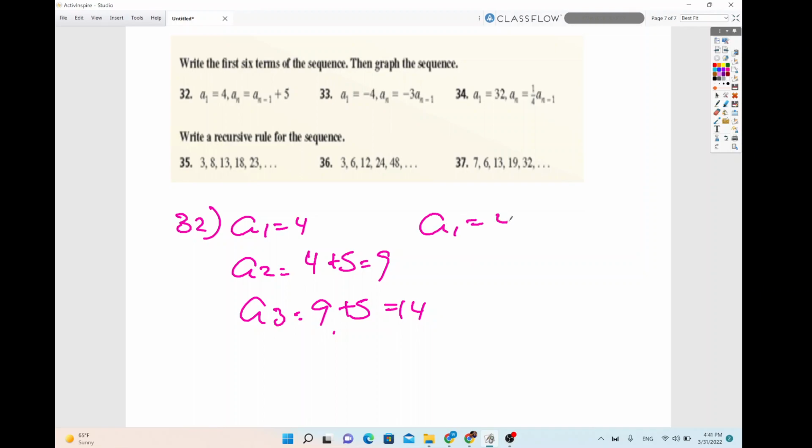So a sub 1, that's negative 4. So a sub 2, which is negative 3 times a to the power of n minus 1. But we don't know what a sub n minus 1 is. So this one, nothing we can do about it. So we got a sub 1, we got a sub n, the formula. So we do know that n is 2. But nothing we can change with that a sub n minus 1. So this one, just leave it.